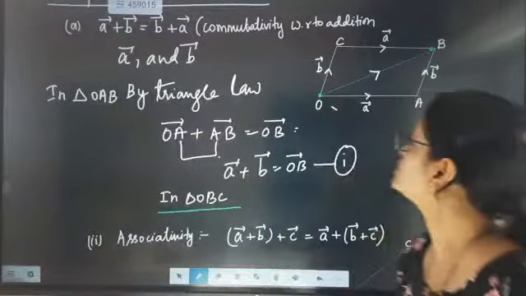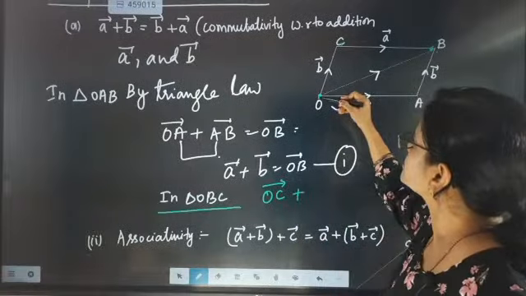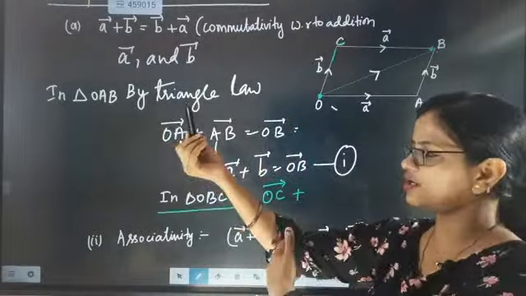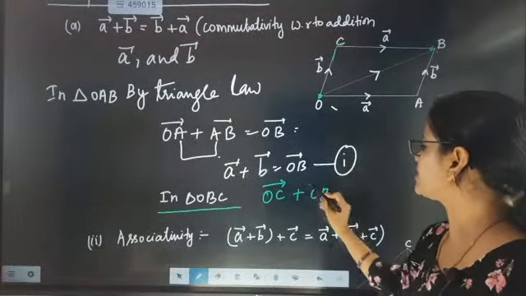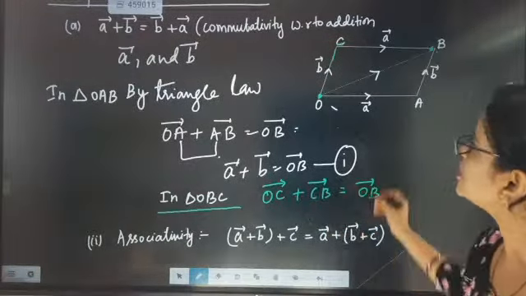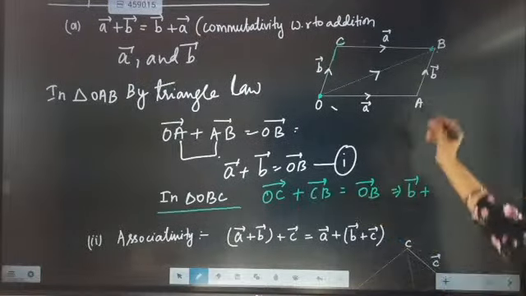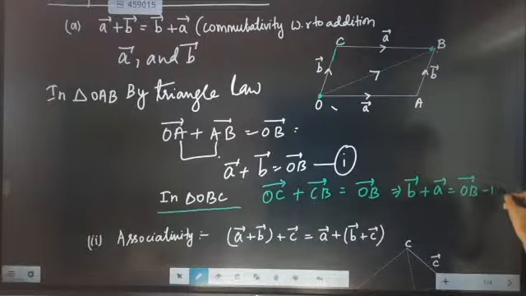In triangle OBC, you just follow the arrow: OC plus CB. OC vector, starting from here, the arrow went like this. My arm is going like this, so a continuous arm has to go. So here OCB, so it is OC vector plus CB vector. Now C and C will coincide, it will become OB vector. So what is OC? OC is B vector. And what is CB? CB is A vector. And this will be equal to OB vector. This is your equation 2.